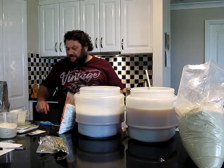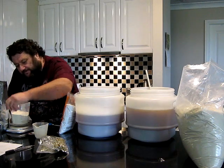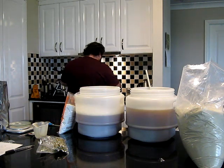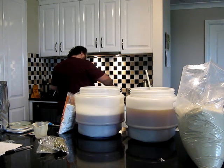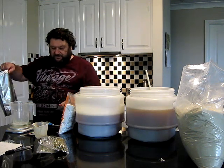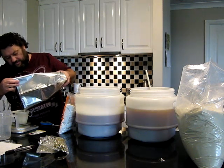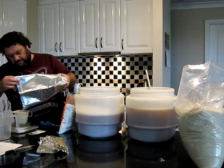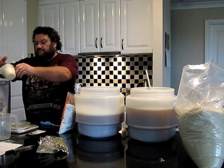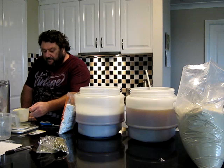Okay, so the second one here. Now I've got malt already weighed out, so that's 250 grams of malt, add to the 100 that's already in there. And we want 100 of amber, and we want 200 of Dax.